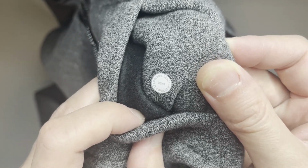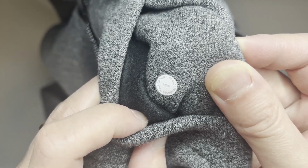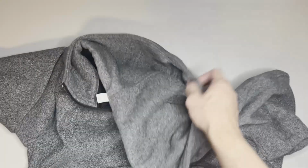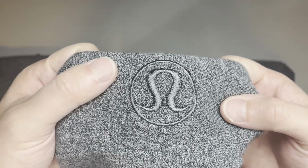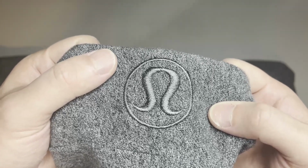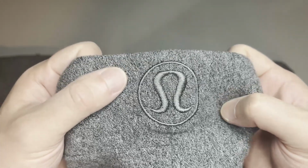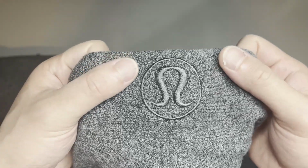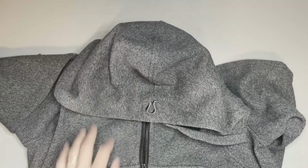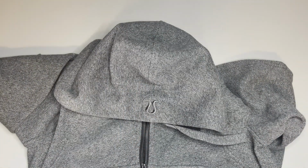I hadn't seen that in Lululemon pieces, but I'm wondering if that's a more recent development, that they've been tagging some women's items with small, extra small, etc. They used to only do that for men's, but now I think they're also adding it to some women's. And this is in really nice shape, and because it's a more recent piece, that's why it sold so well, and it sold really quickly. So definitely don't sleep on Lululemon. Even though the old stuff doesn't sell for that much, the newer stuff definitely can still retain its value.